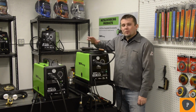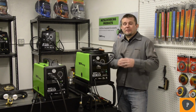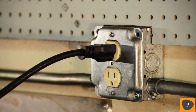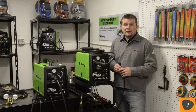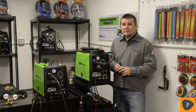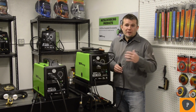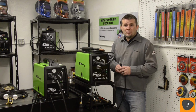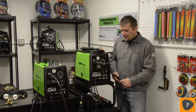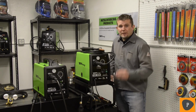You'll notice on the 140 machine, it operates off of 115 volts for standard household use. It's very nice and convenient. It has an 8-foot long power cord. The working envelope, however, can be extended by the use of an extension cord. I would recommend a 10 gauge, no longer than a 25-foot extension cord if you want to extend the envelope, okay? Let's look at the 190 machine.